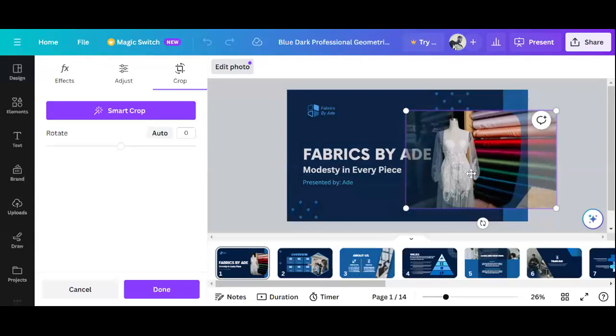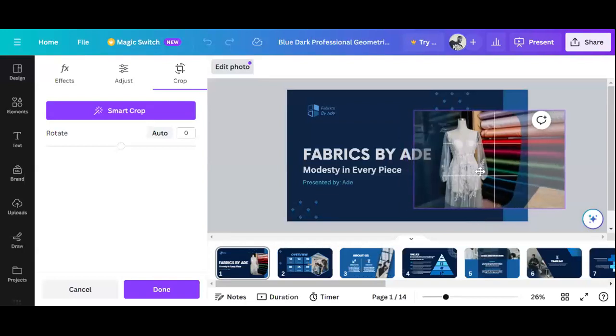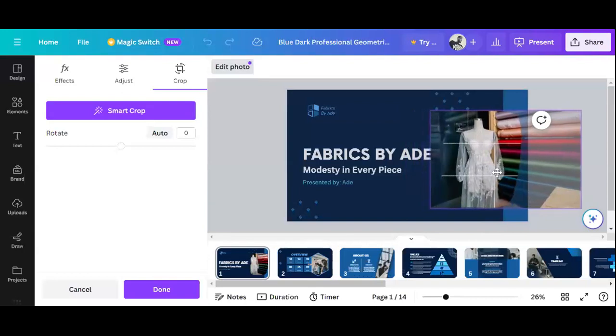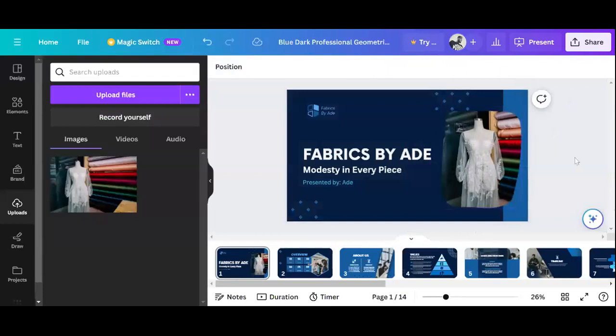So now we want to shift the image to our liking. We want our client, our investor, to see the image we are working on or want to present. You remember we double click to get here. So we drag and just place this image in the center. If you are okay with it, you just click out. So the image is inside. Is that okay, or is there any question before we proceed?